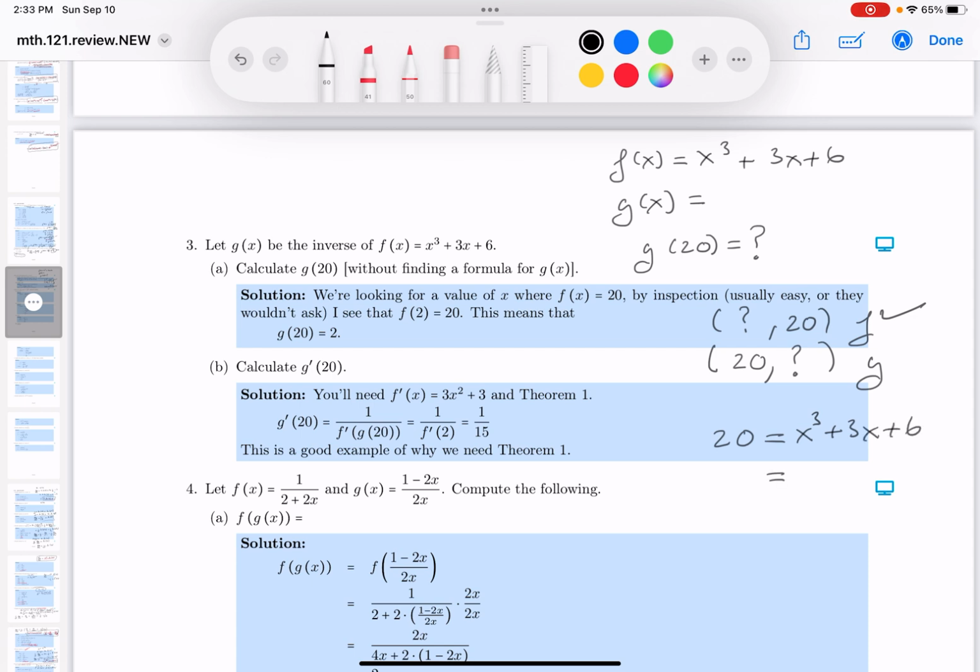Now, someone says, what do you mean doable? From what you learned in Math 120, it's a cubic, right? So what do you get? You get 0 equals x cubed plus 3x minus 14. I'm wondering what number would do that for me, and I've used what's called the rational root theorem, which you learned in Math 119. So I'd be looking at factors of 14 that might do it, like 1, 2, 7, 14.